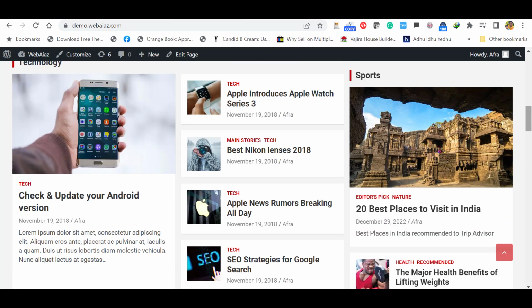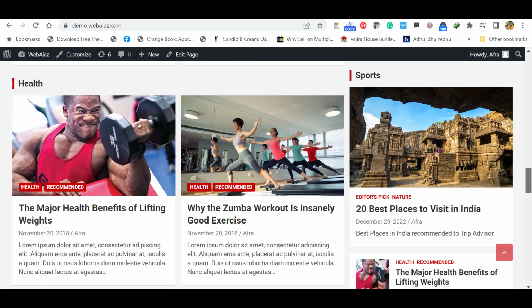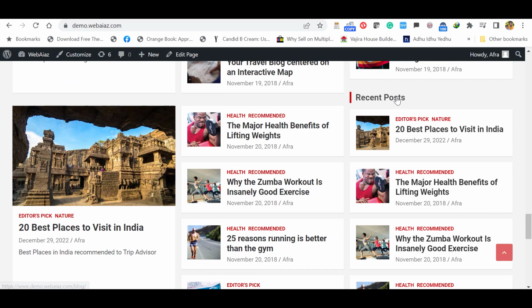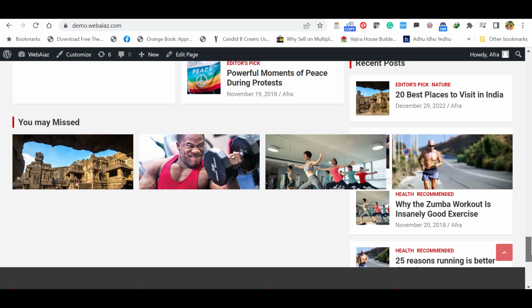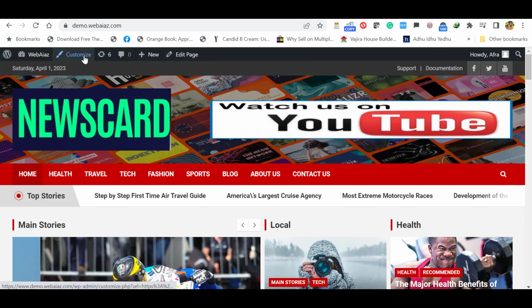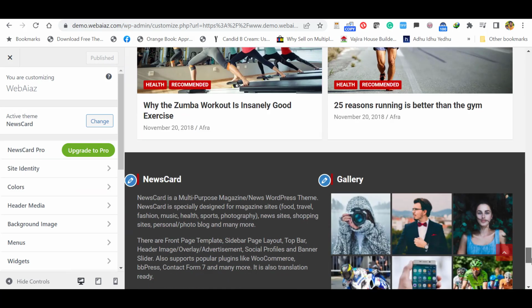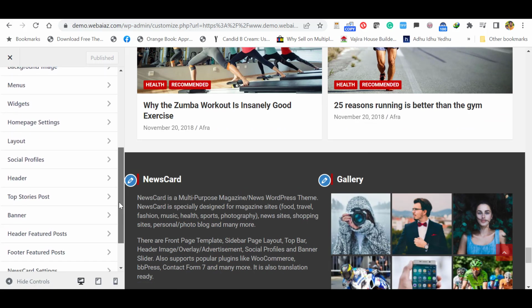Let's see how to edit the right side sidebar. That is the sports category, and that is it's sticky, and some posts down here. And after that, you can have the recent sports widget. So how to edit these? For that, again go to customize. Actually, you will not find pen icon to edit that part because it's a right sided sidebar. For that, you have to go to the widget section, this widgets.